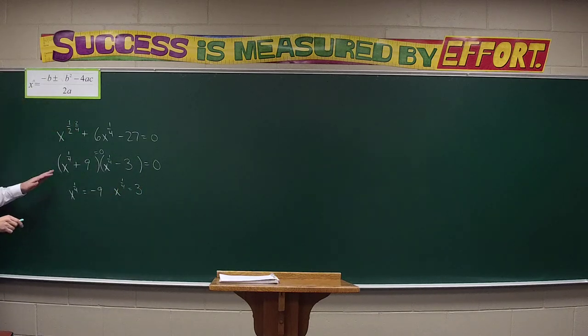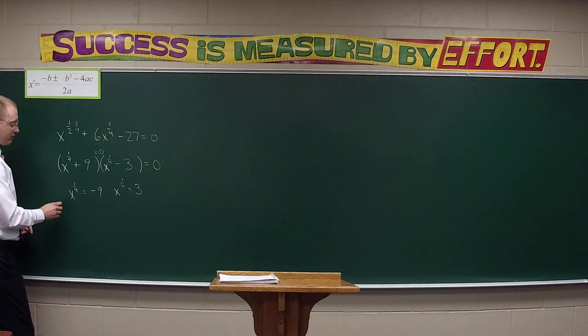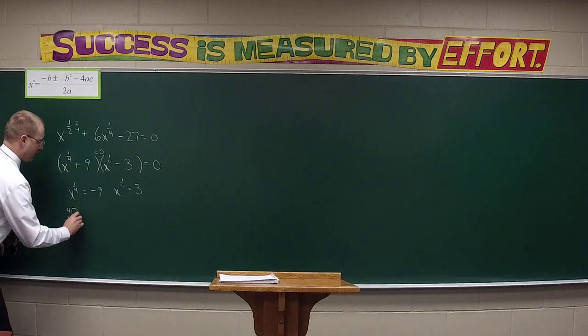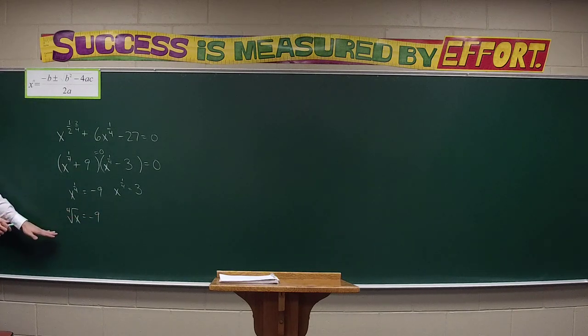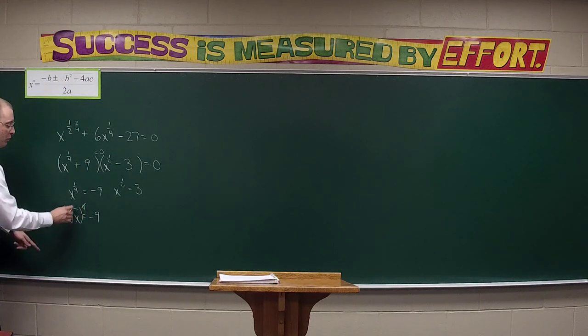+3. And again, the 1/4 power is just the 4th root. So what do we do to both sides of each equation? Take the 4th root. What already is a 4th root? So if this were the 4th root of x equals -9, because that is what it is. To get rid of a 4th root, I would need to, Michael? Raise it to the 4th power. Raise it to the 4th power. Remember, the power will cancel away the root.